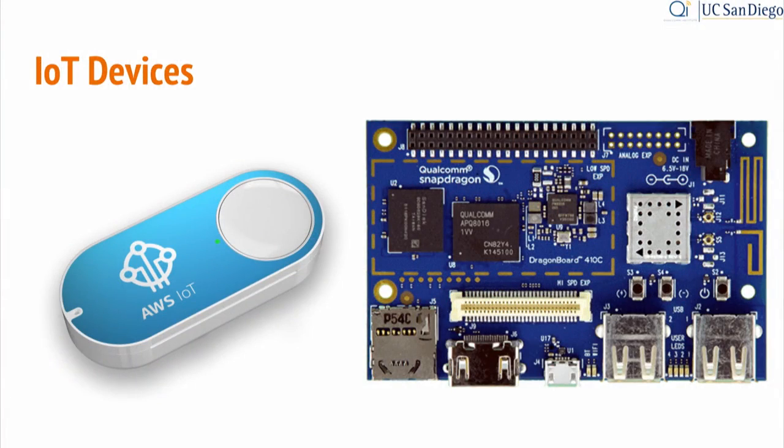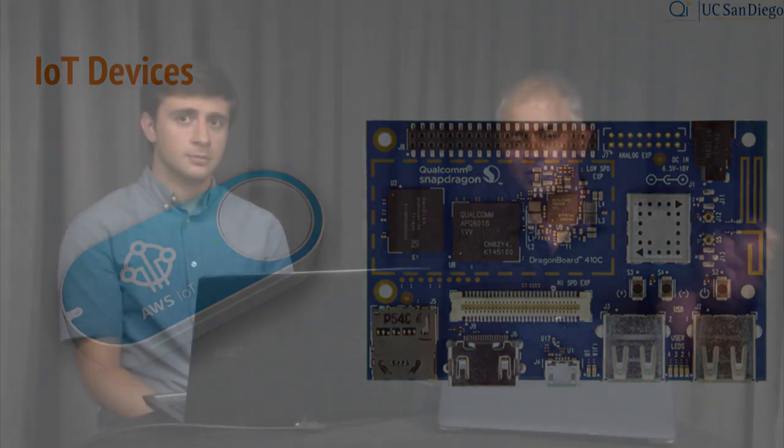So here we have a bunch of different IoT devices. We want to go into what exactly an IoT device is. The image here shows an Amazon button called the Amazon Dash. Amazon sells these, and each button you can map to a product you're using in the house. For example, your toilet paper. You buy a button, stick it next to your toilet paper. When you run out, just hit the button. Amazon knows you're ordering toilet paper, and it delivers to your house.